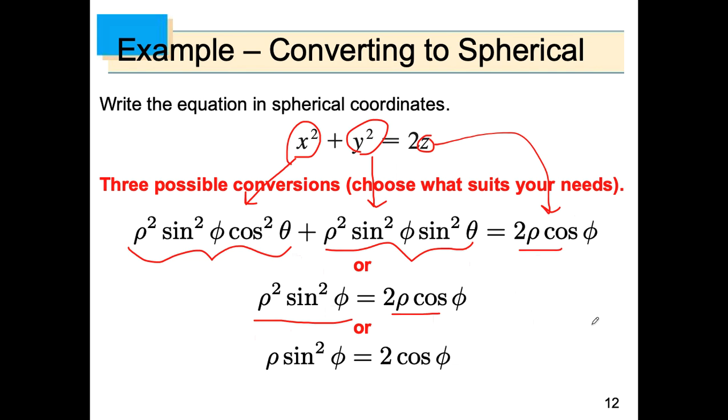And now again, these are 3 possible conversions. Typically, you're going to want to simplify this as much as you can algebraically, because once you simplify it down to here, you end up getting something that's quite nice and can be used easily in a triple integral situation. But believe it or not, occasionally just plugging in x, y, and z and leaving it as is the best case scenario. Typically, no, though. Typically, you are going to want to simplify these.